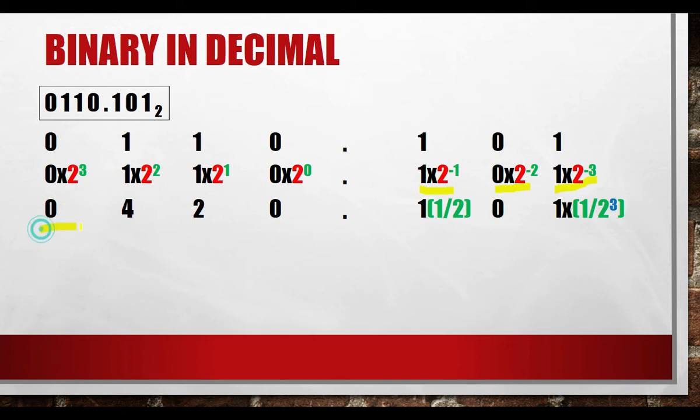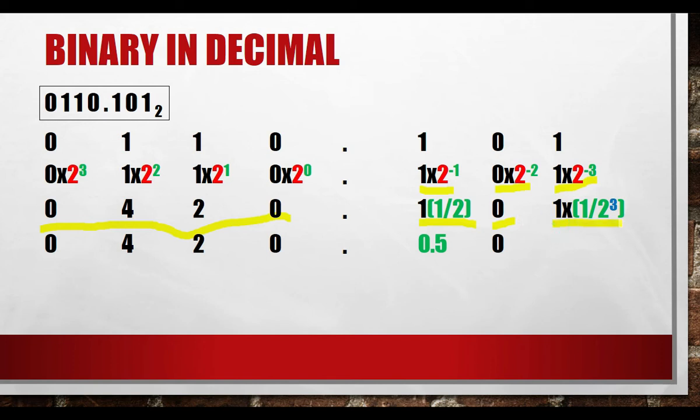So we are through with our whole number. That is why we are just going to copy everything from the bottom. And now we will work on our fractional part. Let's start with the first bit. So 1 divided by 2 times 1 gives us 0.50. And we will just copy 0.